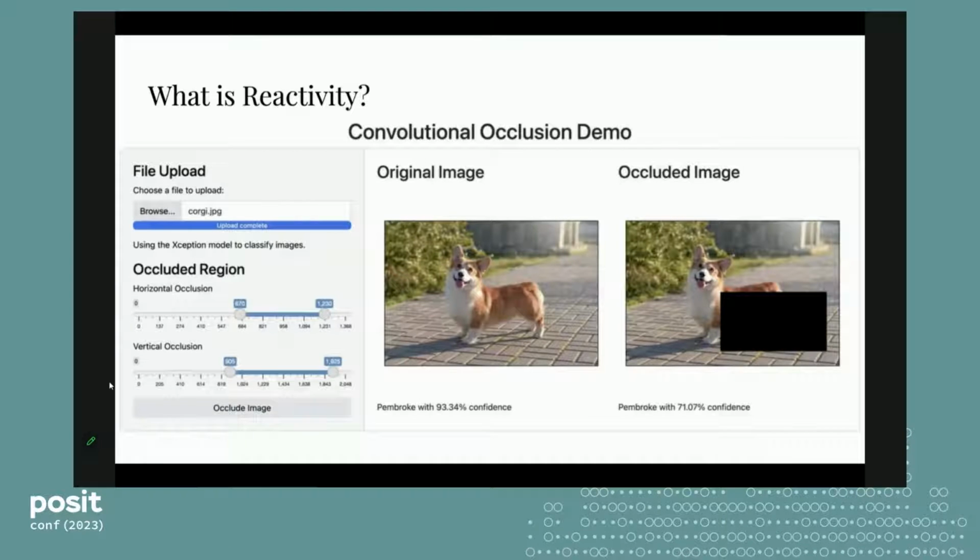However, if you look at the other inputs, we can also decide what is going to be occluded in the image, like what range of pixels are going to be removed. And when we change that, we don't need to update the original image, and we don't need to update the model's original prediction because nothing about our user input actually affects that. And so we're saving the computational expense of updating that by using reactivity, by saying only re-render things that actually need to be re-rendered.